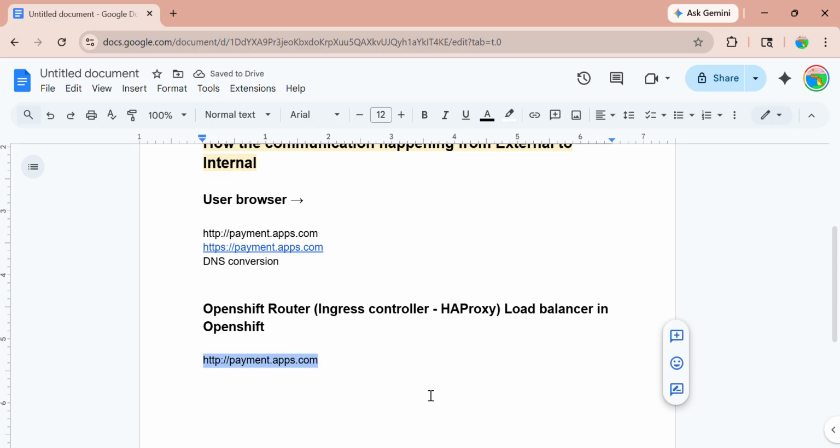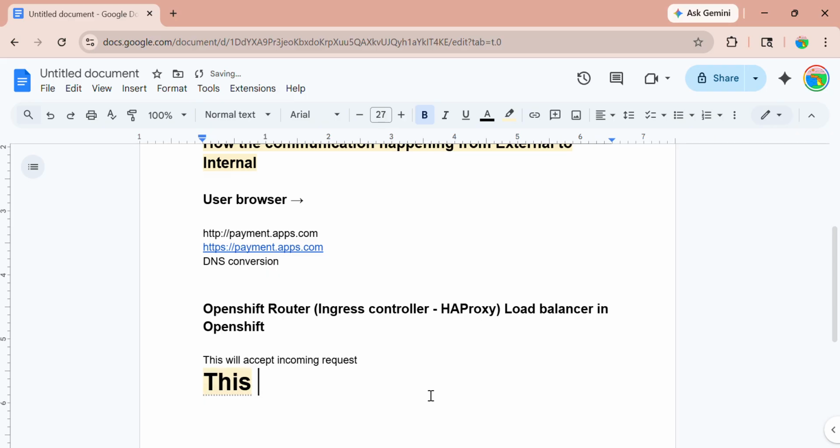What this OpenShift Ingress controller will do is take the request, which means it accepts the incoming request.